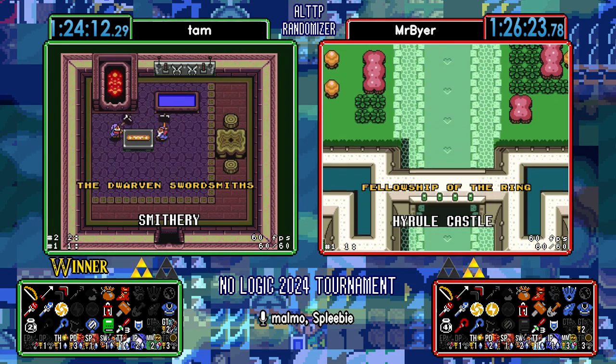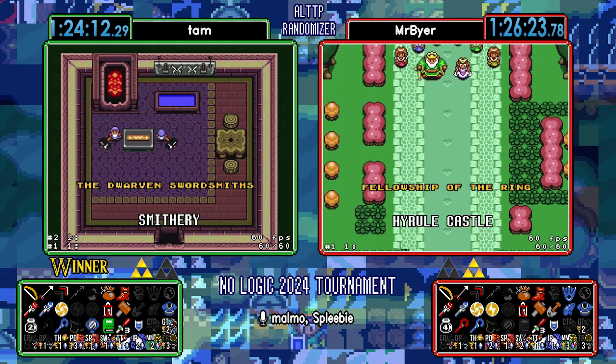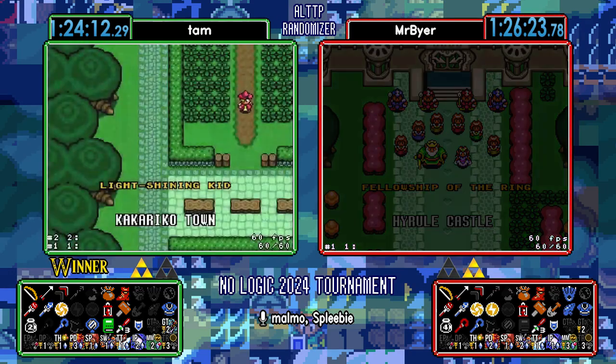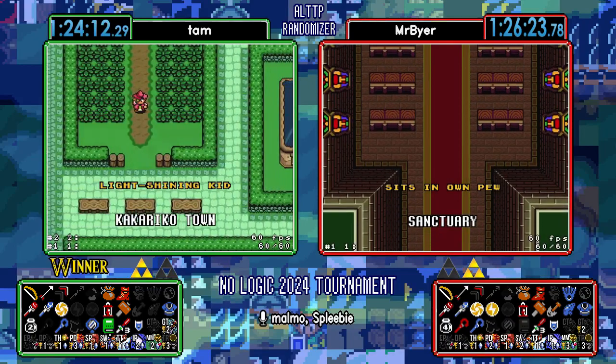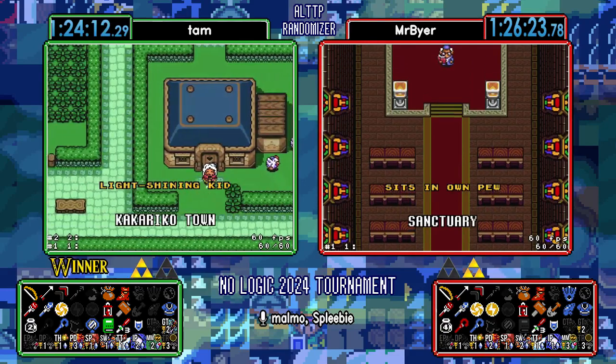Pretty close race after all that. Two minutes ish. Yeah, I mean, it really was just that Swamp Crystal being a problem for Mr. Byer. I think his equipment advantage was otherwise sufficient to keep him in the game despite Tam just having more crystals.